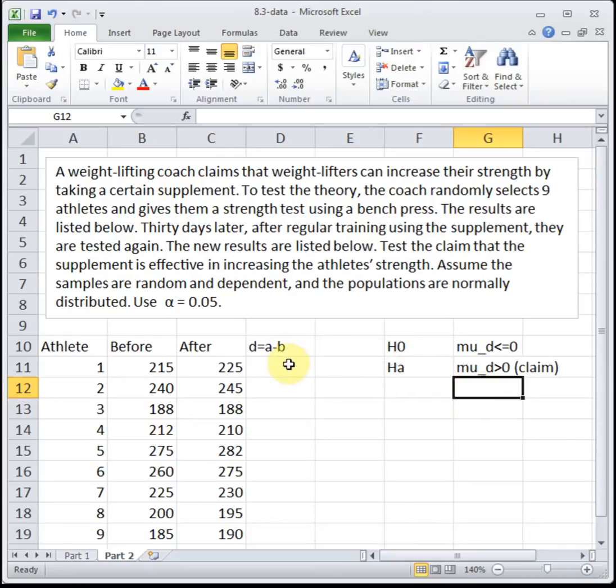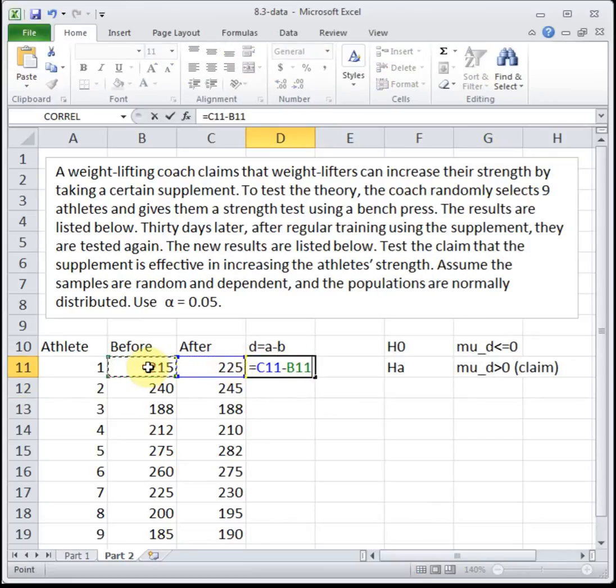All right, so let's do our differences. We have after minus before, and again, you could have done before minus after. The only thing that would be different is a lot of your numbers would have the opposite sign. If I have a positive, you'd have a negative and vice versa, and that's still correct. If you do it that way, you'll get full credit. I'm not picky about how you set it up as long as you show me how you're setting it up.